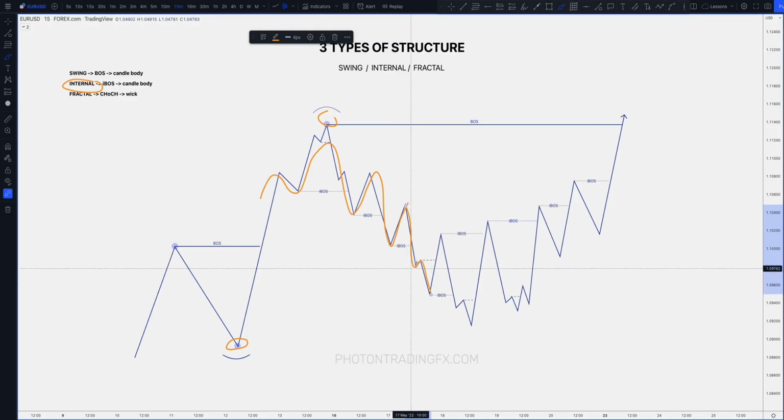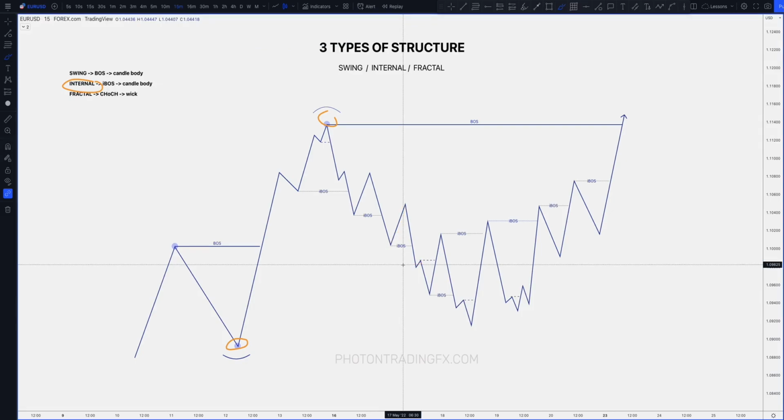So what we're trying to do here is separate out the difference between this here, what I'm circling, which we're now calling fractal structure, those very, very tiny movements, and those larger internal swings. That's the purpose of this video. We're just separating those out, because before, if I get rid of all these orange lines, we were basically calling that pullback the same as that. We were referring to both of those as internal, which, for obvious reasons, it's beneficial to separate out in a nice and systematic way.